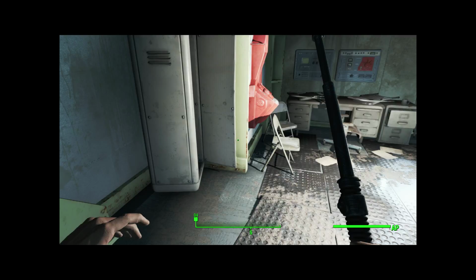I always like how the first file cabinet, you open it, knocks a chair over. I guess that's them showing off the physics engine or whatever. Let's see. Let's kill some stuff.